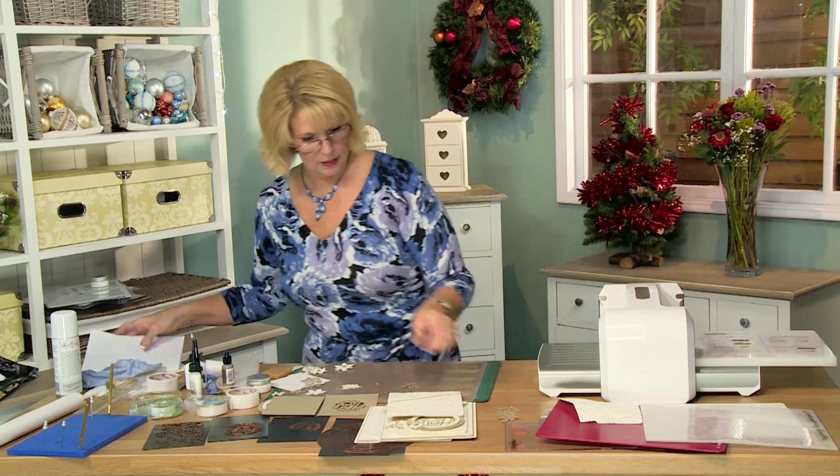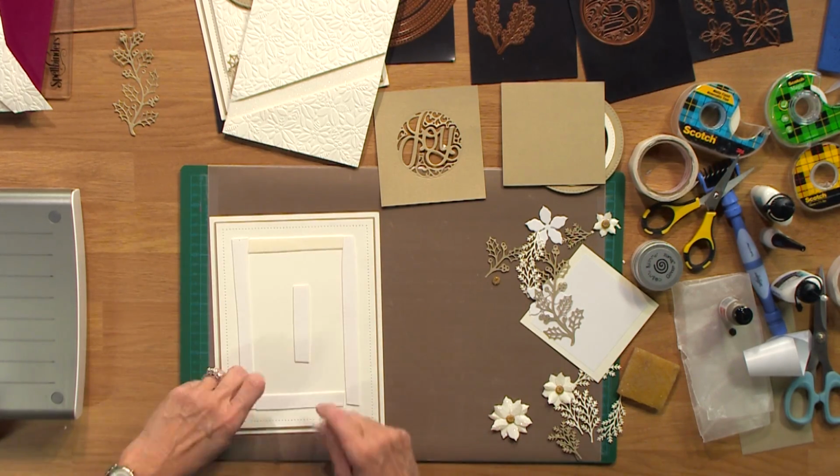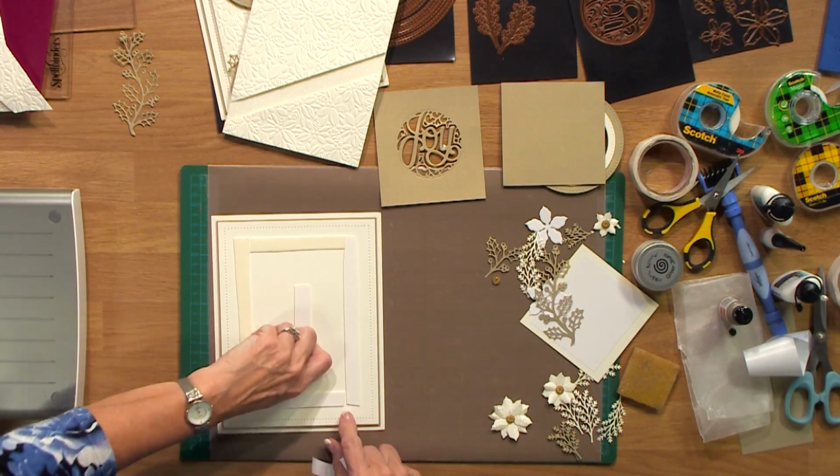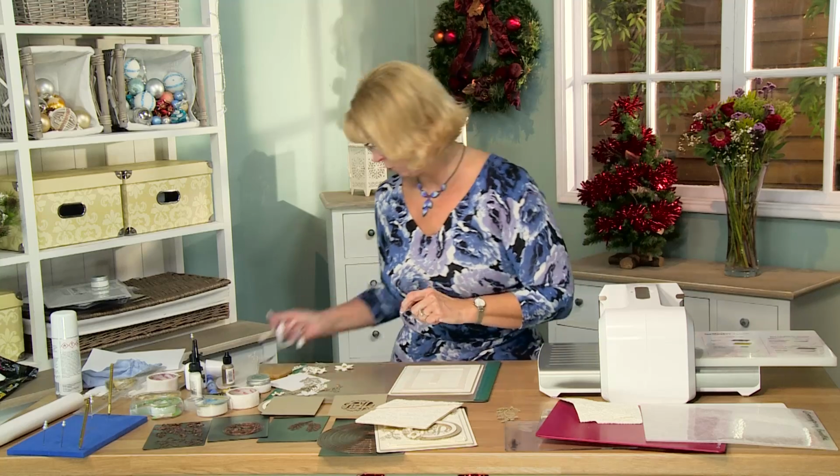Okay, so I'm going to go ahead and move this onto the background just so we have it all set up, ready to go. Bit of mounting foam in place. My usual paper piercing, which I've done with a piercing ruler.